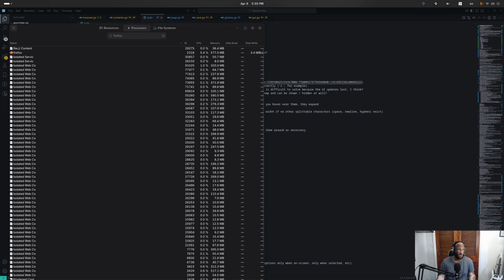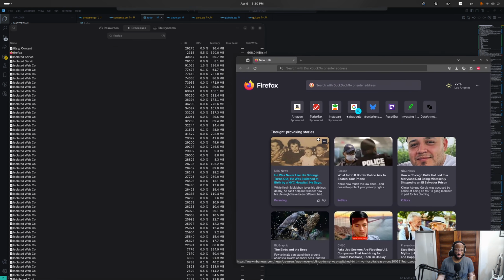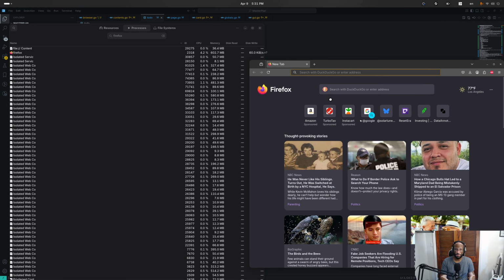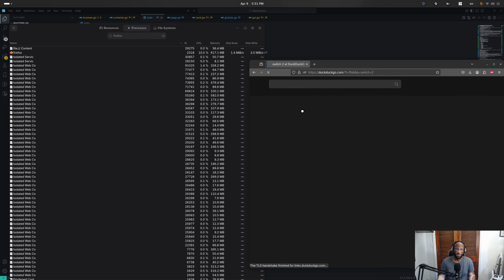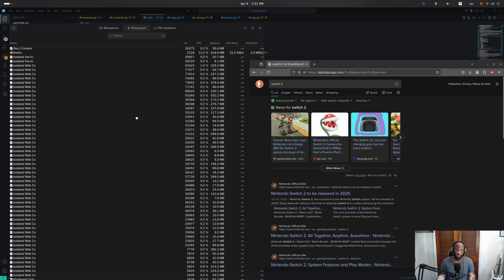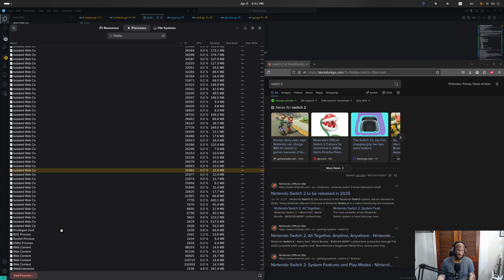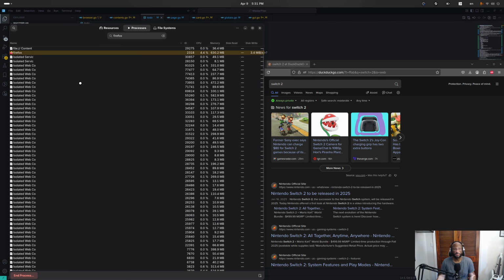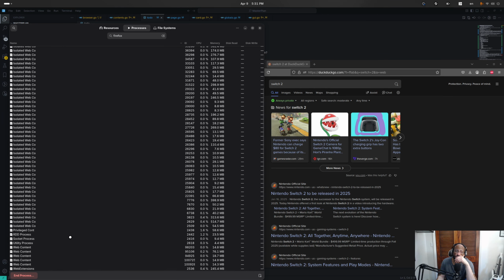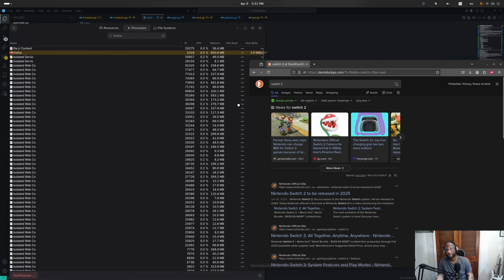So if I add a tab and then create a new thing, we go to switch to, for example, there's not two Firefox instances. Web extensions, web content. Okay.